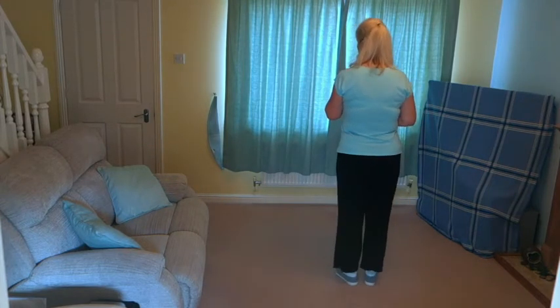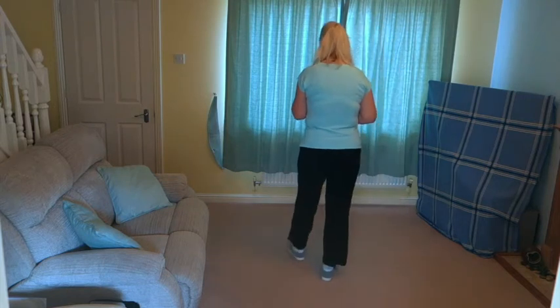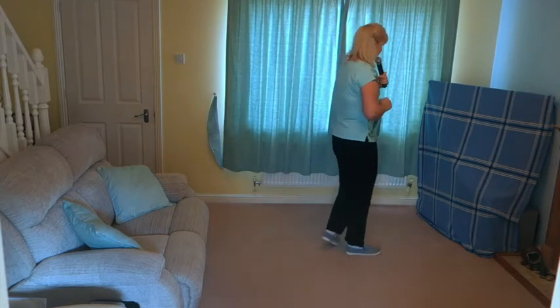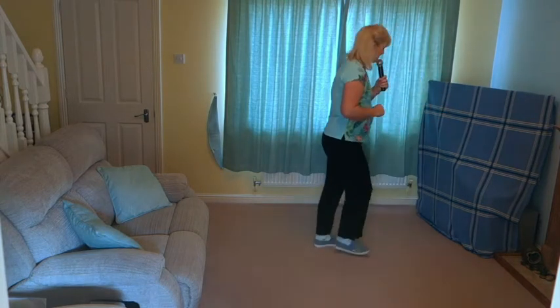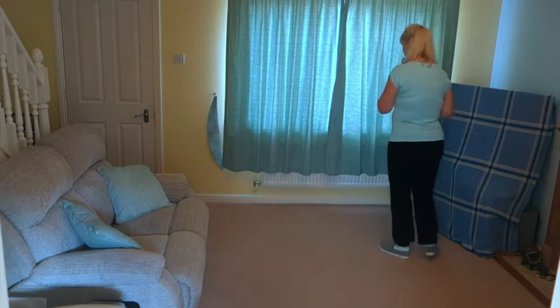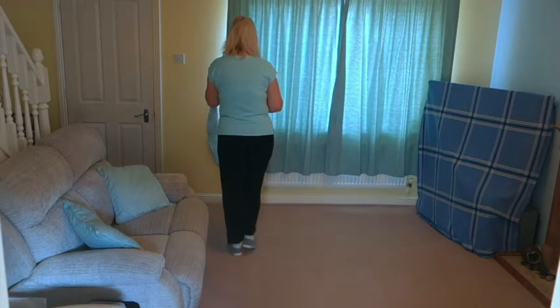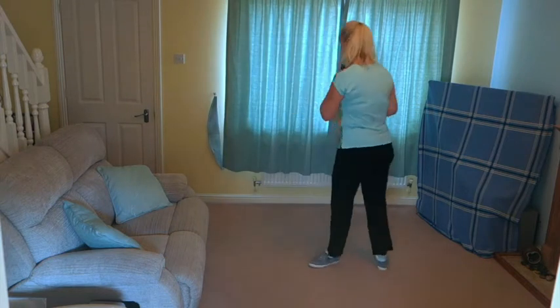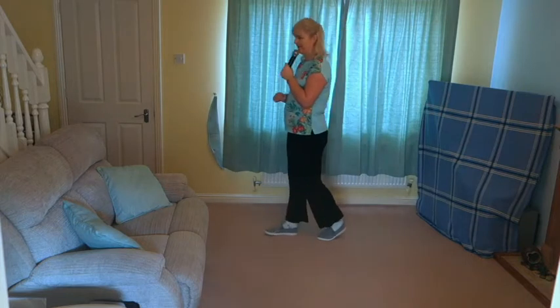Rumba boxes off on the left. 7, 8, side close step, side close turn, side close step, side close back, coaster step, step, pivot cross, side behind, side cross, side drag, turn, turn, turn and turn, walk, walk, walk, walk.